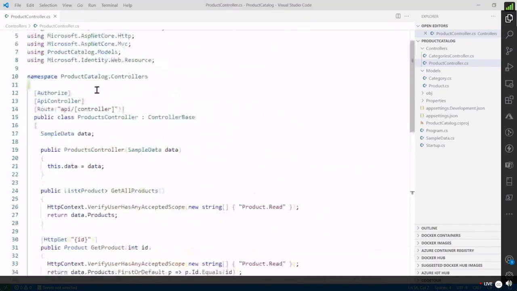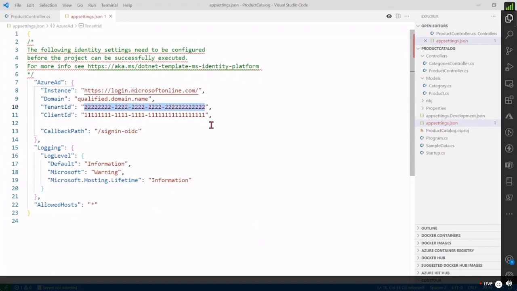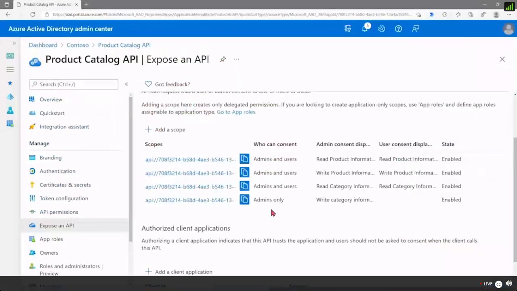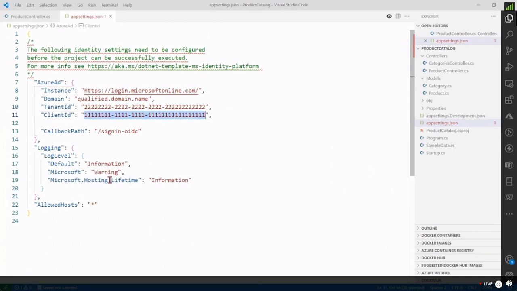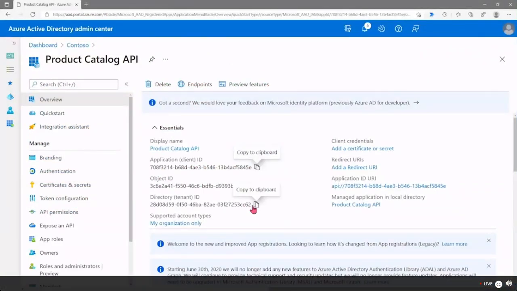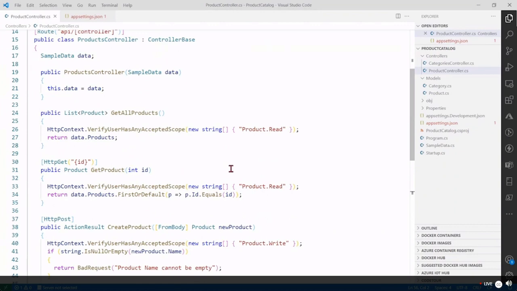Okay, so now what we have is a web API which is secured with Microsoft Identity. And we also have to make sure that we have updated our tenant ID here. So before we run this application, we need to make sure that we have the tenant ID and things added. So this is my application ID, so I can take that from here and enter that here. And then I also need my tenant ID in here. Now, because this is an API, once we run this, there's nothing to show, there's no UI, but this is how you will be able to secure that particular API with Microsoft Identity.